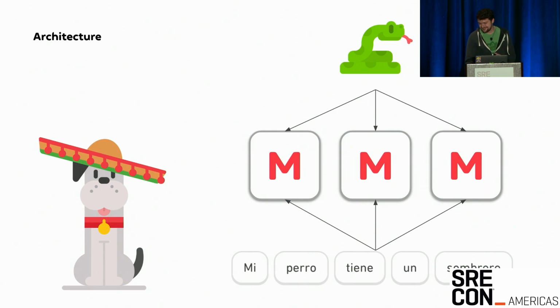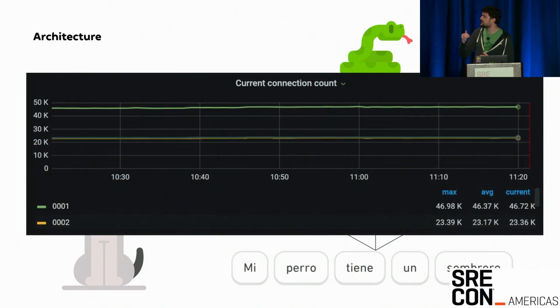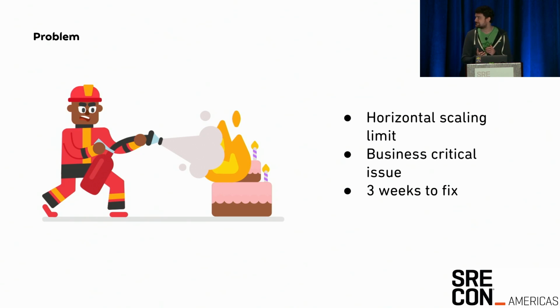But wait, there's more. We started seeing duplicate connections to just the first node of the cache, which was very surprising to us. You can see what an outlier it was on this graph here. It was definitely much higher than the baseline, but we weren't quite sure why. The reason this was problematic for us is that during periods of peak traffic, we would be running over 64,000 connections to that first node, and that's very near the limit. And if we hit the limit, we can't scale further horizontally. We can't spin up new monolith tasks, which is problematic when we're trying to handle an ever-increasing amount of user traffic. So this is what we dubbed the Cachepocalypse.